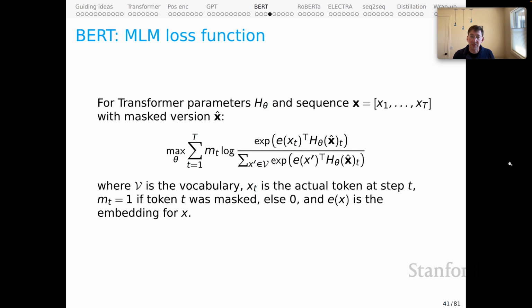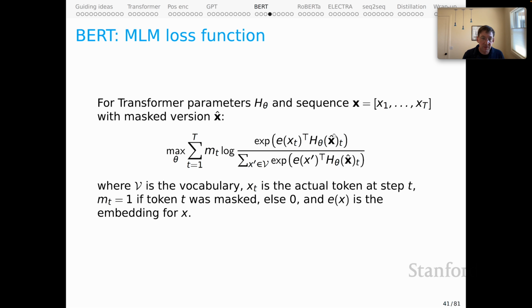Here's the MLM loss function in some detail. Again, as before with these loss functions, there are a lot of details here, but I think the crucial thing to zoom in on is first the numerator. It's very familiar from before. We're going to use the embedding representation of the token that we want to predict, and we're going to get a dot product of that with a model representation. In this case, we can use the entire surrounding context, leaving out only the representation at t. Whereas for the autoregressive objective that we reviewed before, we could only use the preceding context to make this prediction.